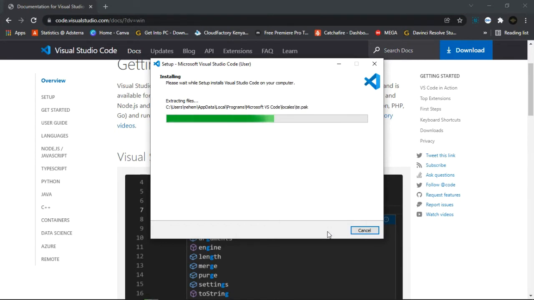Visual Studio Code is a very good text editor for an advanced coder. But if you're a beginner, I encourage you to use Notepad so that you understand every code. If you are an advanced coder, this is the best for you. Or you can even use Dreamweaver, which is very good. But for us, we are going to use Visual Studio Code. It is also among the top ones.